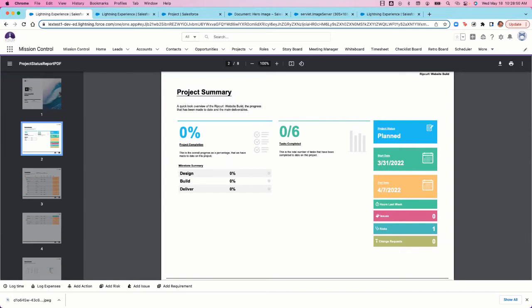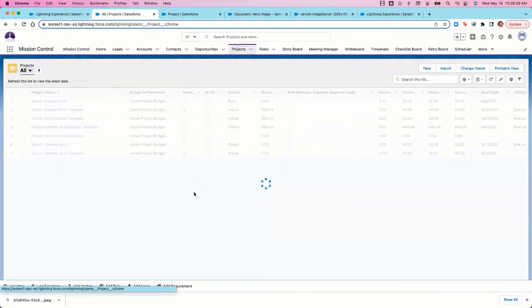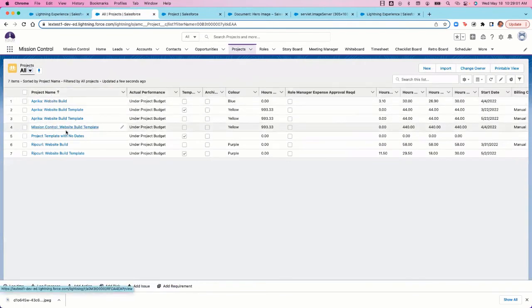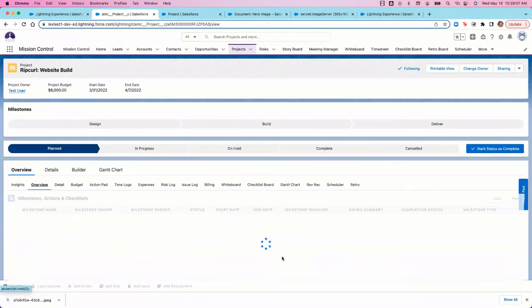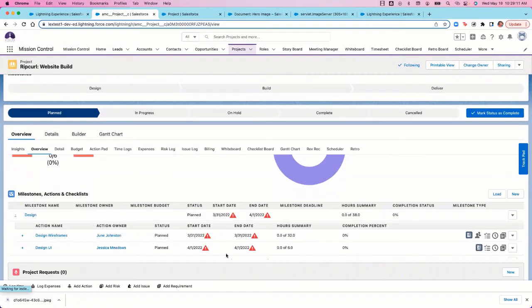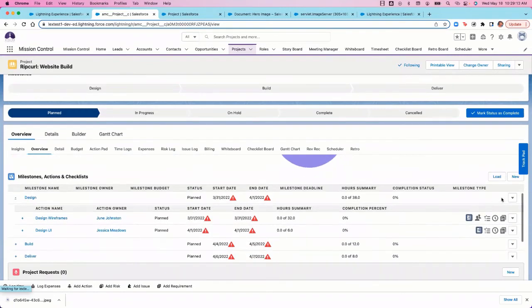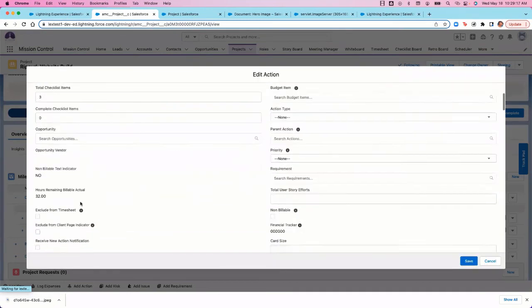Got it. Okay, so if you wanted to exclude all of your actions, what you would do is go to your actions for your project. And you'll select that exclude from project status report.